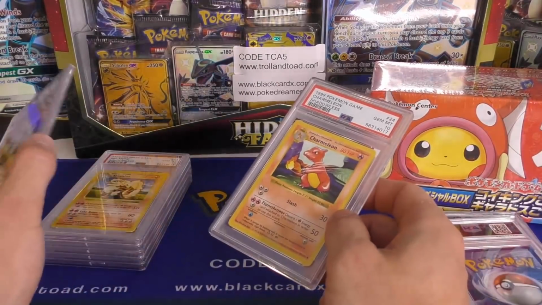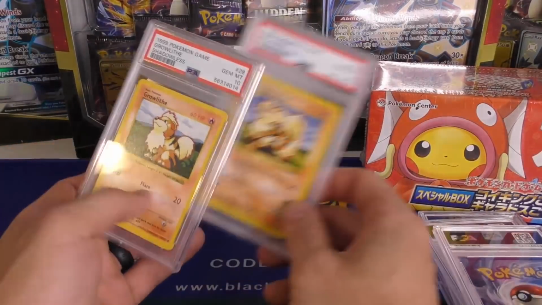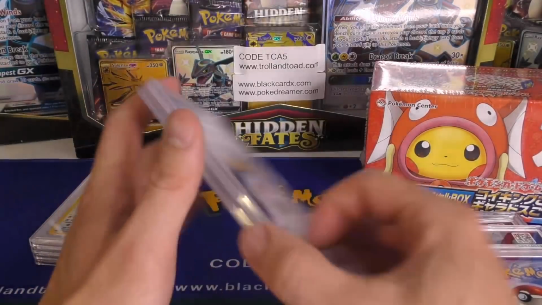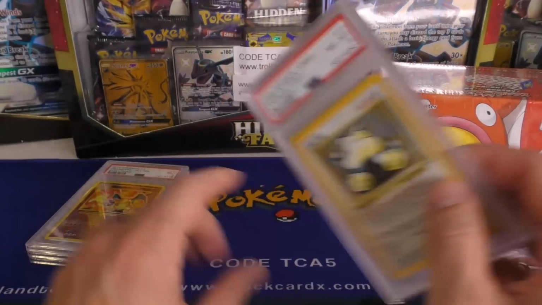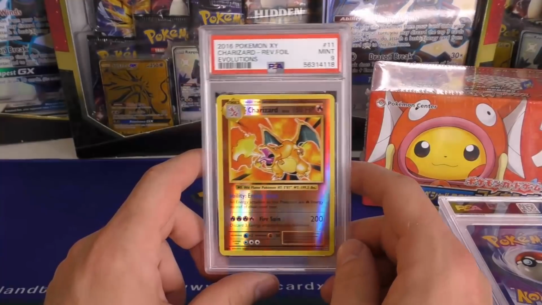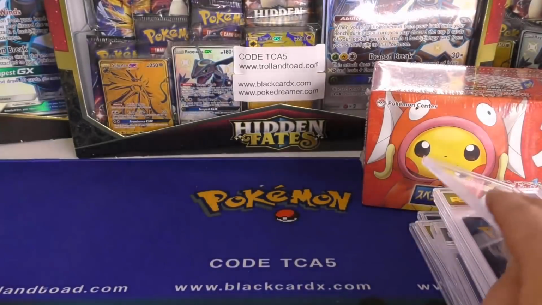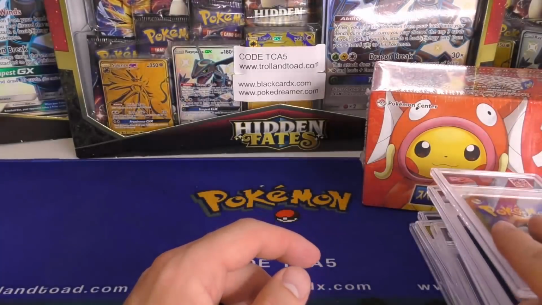I believe, so this is a Shadowless Charmeleon PSA 10. I believe the Growlithe and Arcanine may be going in a lot together. Both of these are PSA 10. Almost sequential. Got a no symbol Snorlax right here, near mint 8. I'll pull them off so we don't spoil it too much. Got a reverse holo Charizard from Evolutions and a 9. Then we also have a holo Charizard from Evolutions and a 9. And then finally we have this Espeon and Deoxys GX Gem Mint 10.